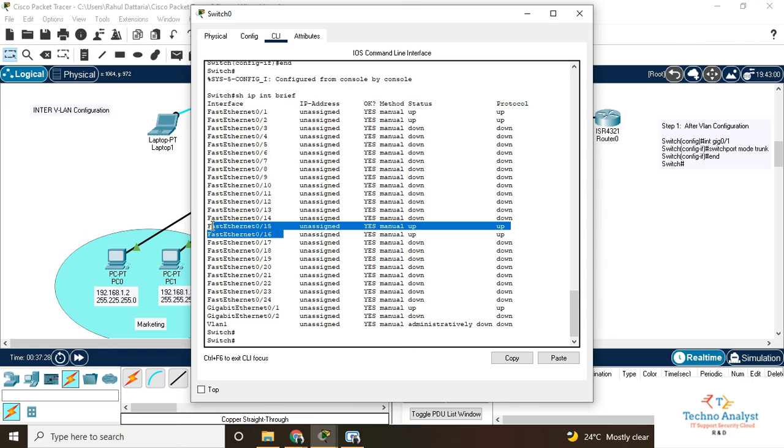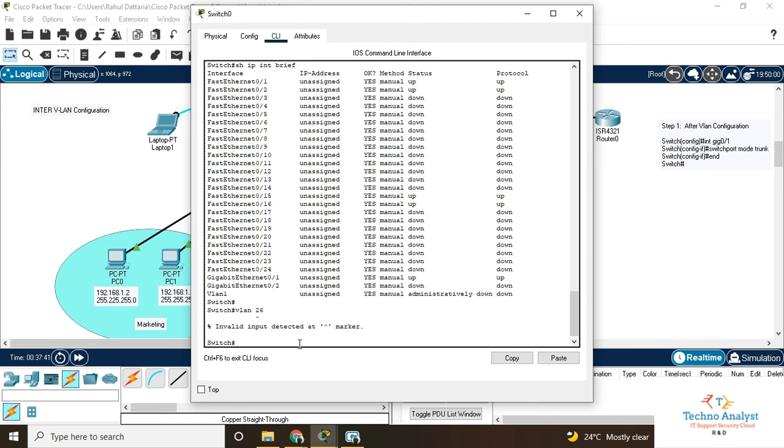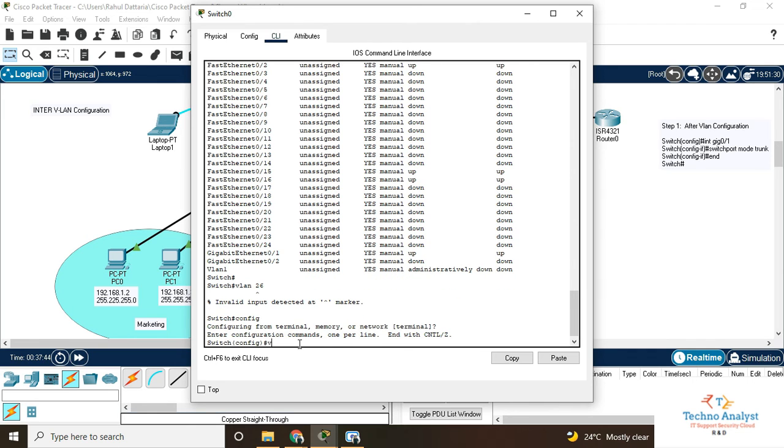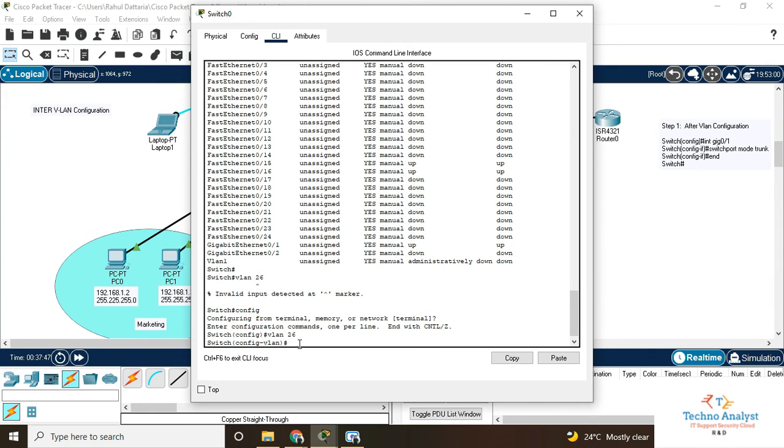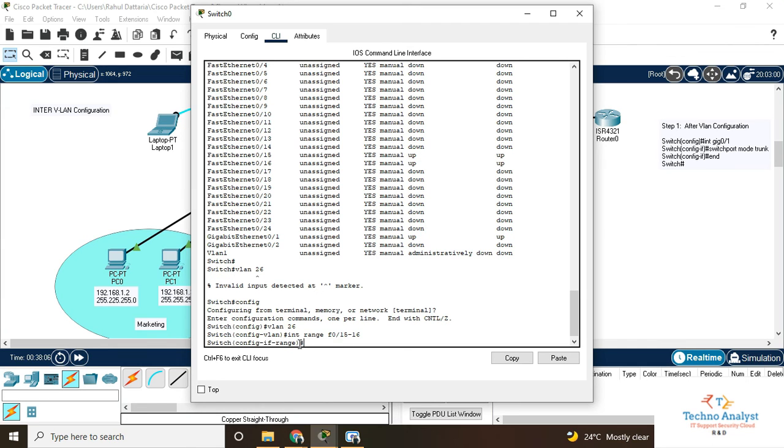So what we'll do, we will add both these ports in VLAN 26. For that, config VLAN 26. In VLAN 26, we have to add interface range fa0/15 hyphen 16.